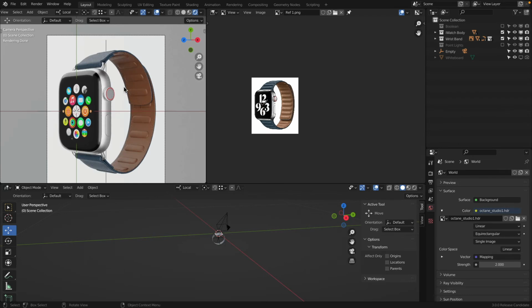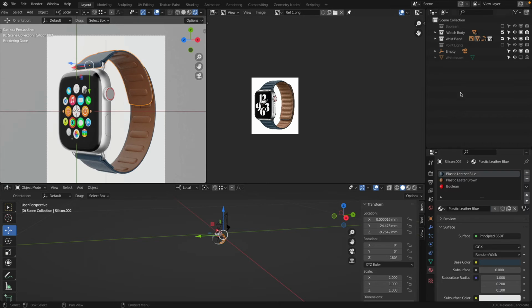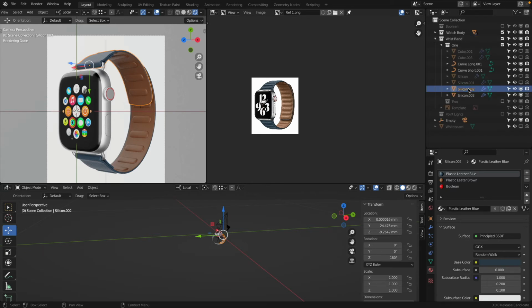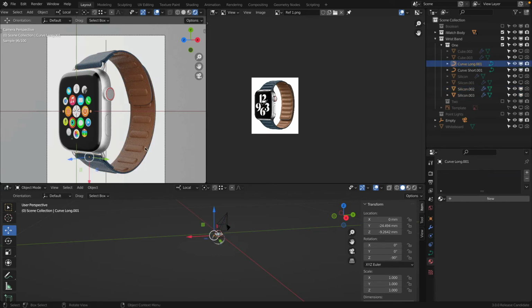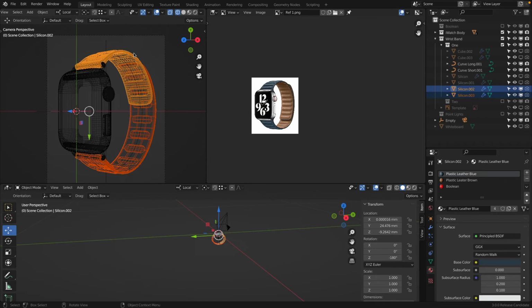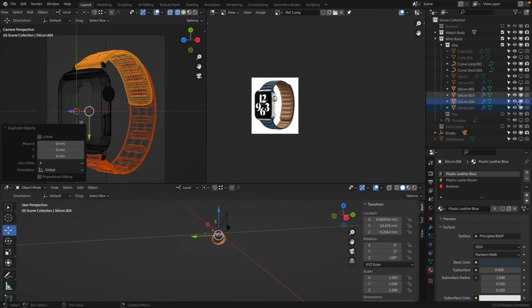Back on track. How do we turn this now into a leather piece? So let's make another material. Oh, that's actually good, what did we do? Oh, we made copies of these wristbands. Yeah, perfect. Since we made copies of this and we baked it, let's continue with those two. So as you see, I turned all this here off, and then I will select U and U, Shift D and escape. And now we have all these crazy silicon names here.